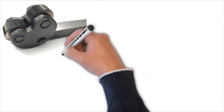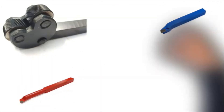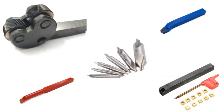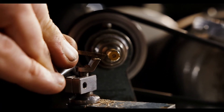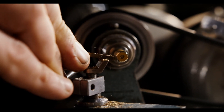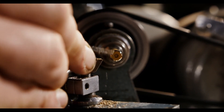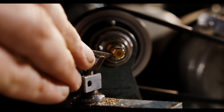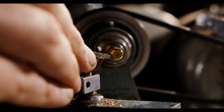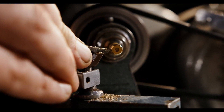Finally friends, these are the few commonly used lathe machine tools generally useful for doing most of the lathe machine operations. Proper sharpness of the tool is very important in order to get smooth lathe operations. It doesn't matter whether your tool price is high or low. For different types of operations, how you sharpen the tool — that creativity is very important. And this creativity comes from proper practice and experience.